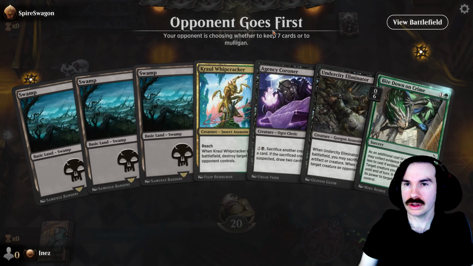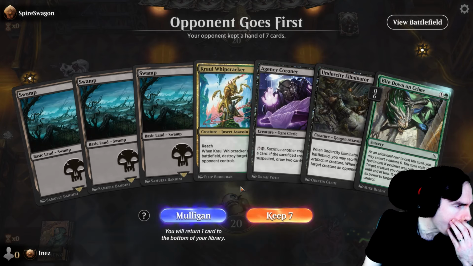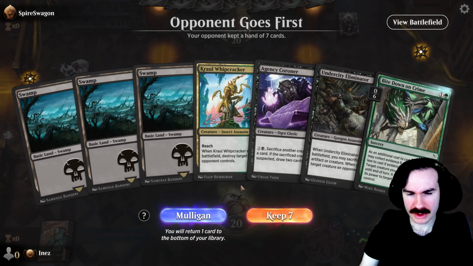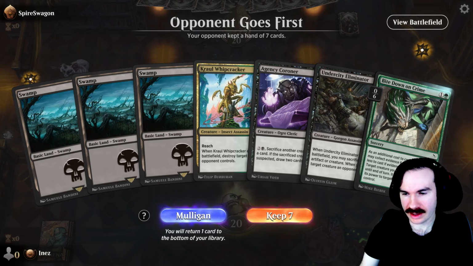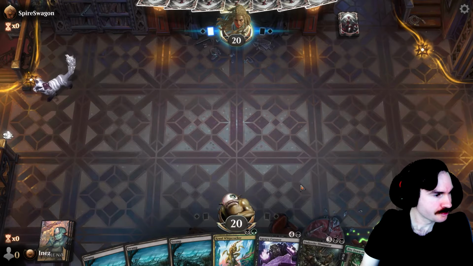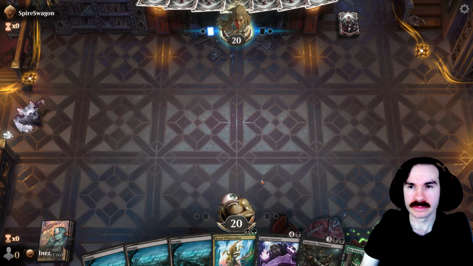Let's see. No. We don't have both colors, and this hand's a little bit slow. We're on the draw, however. Yeah, I don't love keeping this. How many green sources do we have? I'm trying to look here. We've got 8, 9. You can kind of count Branch of each of the guys. Yeah, I guess we'll keep it then. We may have enough draws to make this work.